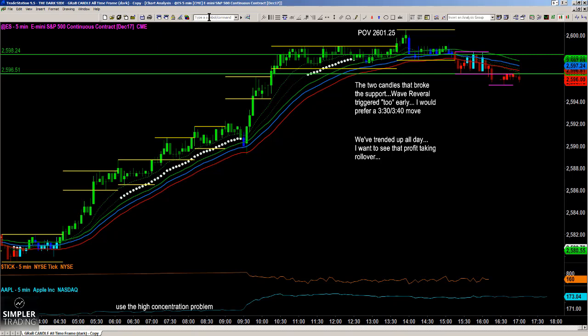And remember, when we take a wave reversal entry, and we're doing it into the close, you've got to keep in mind the price movement ranges that you're dealing with during that time of day, which on an S&P 500 futures contract is about 3 to 5 points. This isn't the 5 to 7 points you'd see during the open. So you've got to calibrate your expectations to that.